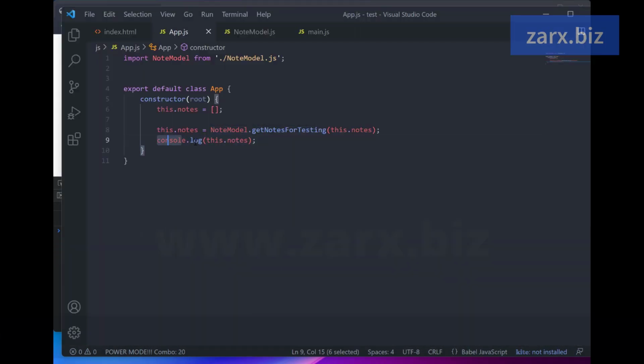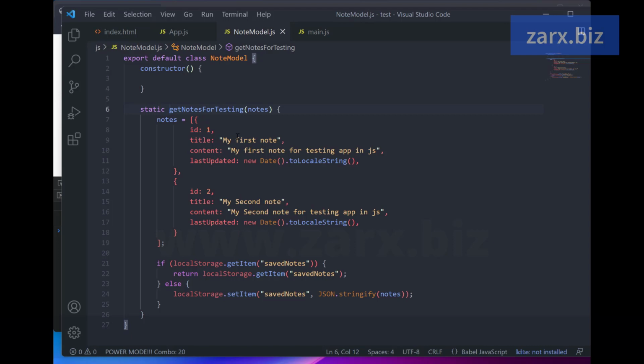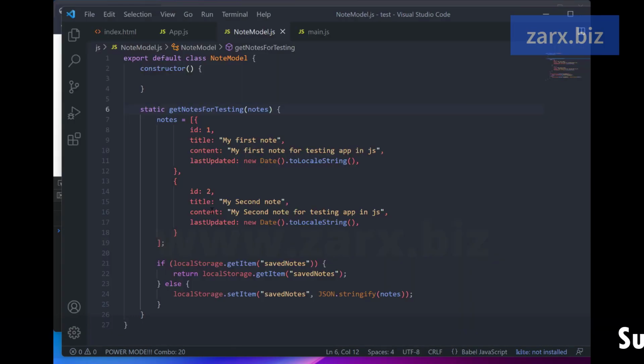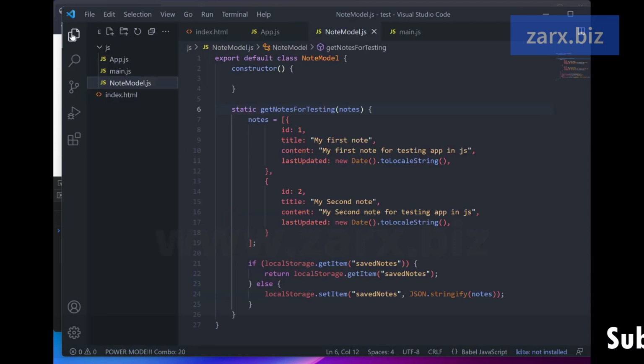So for that, we're going to create another file just like node model, because anything to do with CRUD and getting updating nodes, we will be working on this file. But anything that we will be doing on the UI, on displaying, we will be using the node view file.